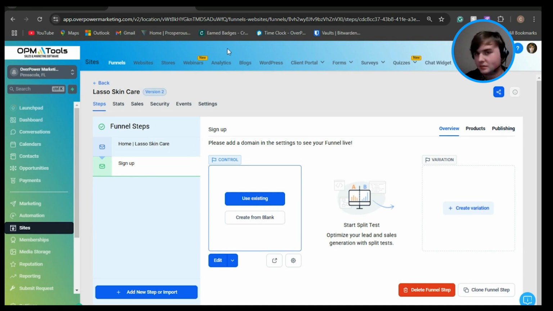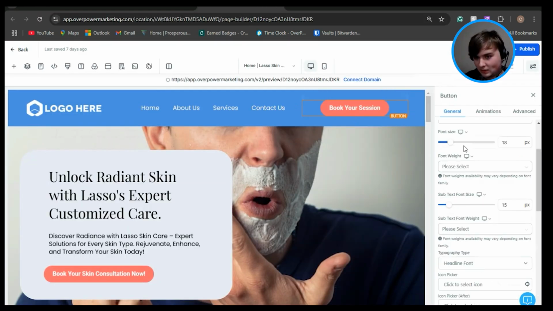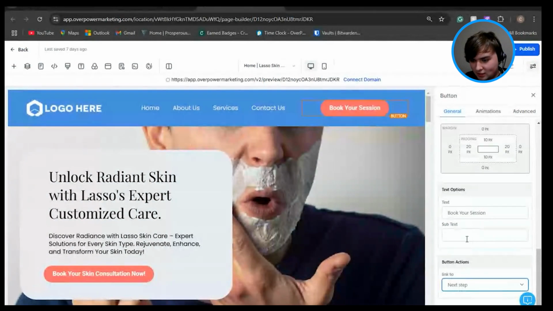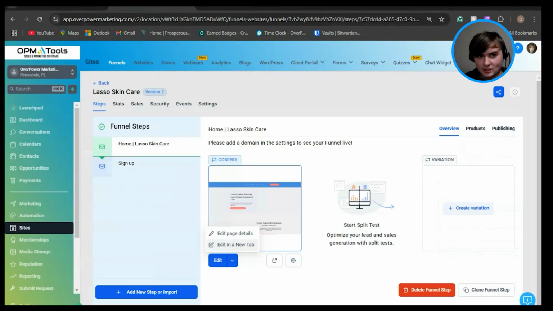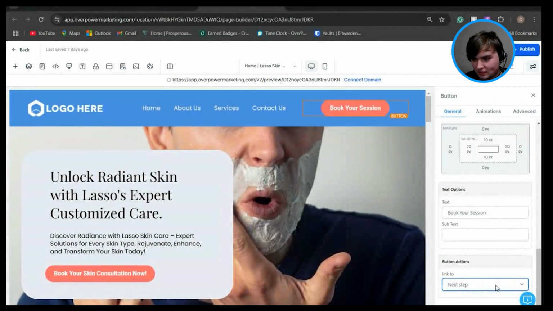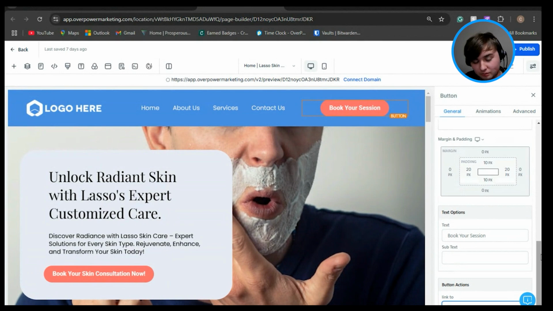But if you go back to Home Lasso Skincare, edit in a new tab, go back to the button that we were on, scroll down, click on button actions, click next step. Whenever we click on next step, this button will redirect you to the next step within your funnel. And that's what next step is. You also have a bunch of other options as well, SMS, call, and so on, generally whatever you're looking for that button to do.